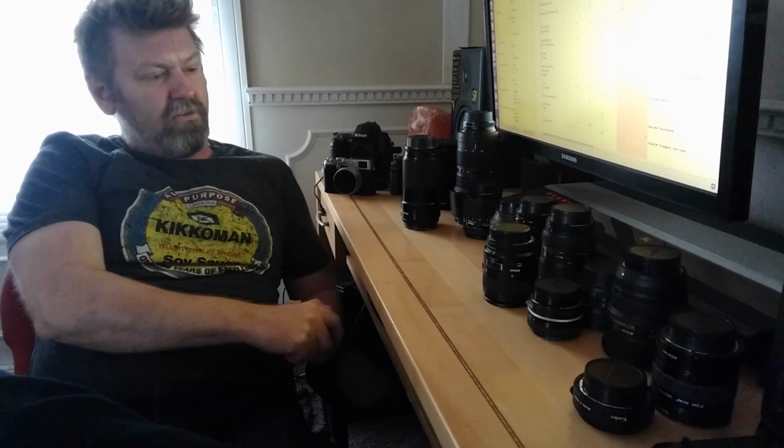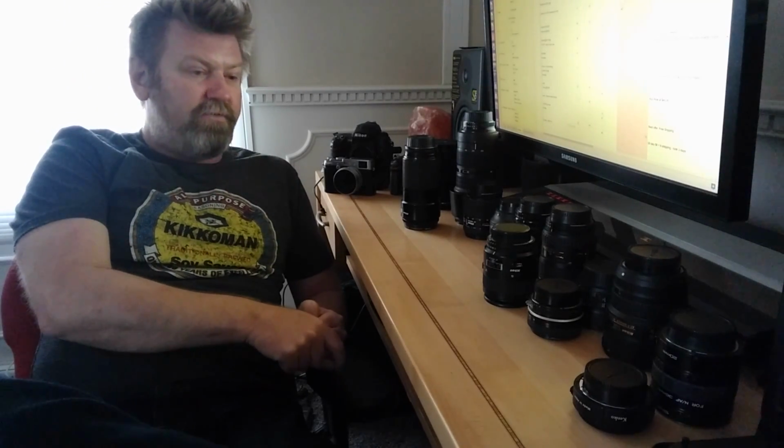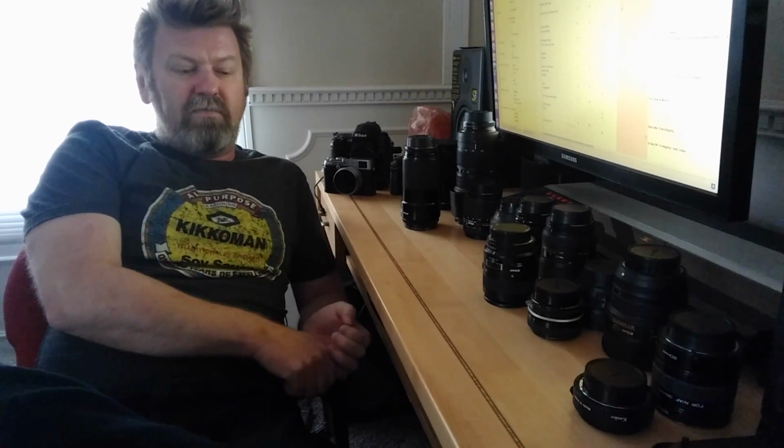11 lenses here. There's one out on loan, so I have 12 lenses that I use pretty consistently, pretty often for specific things. In photography, photographers often say it's all about the glass. You gotta have better glass. It's not about the camera, it's about the lens, and that is absolutely true. The problem is that really good lenses cost a lot of money.